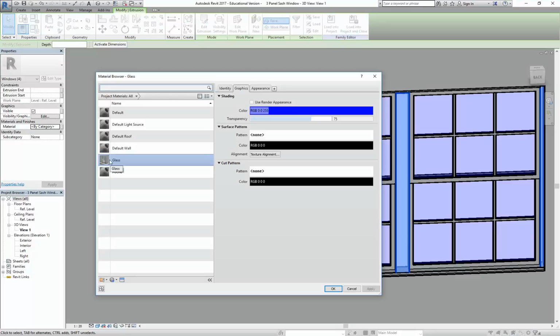Right, this is assigning my default material. Now, I don't have a good default timber material, so I'm going to make one. Hopefully you all remember this, but I'll remind you anyway. Just by right-clicking, you can duplicate any of those materials. And I'm going to call this timber painted. Oops, which is kind of what it is.